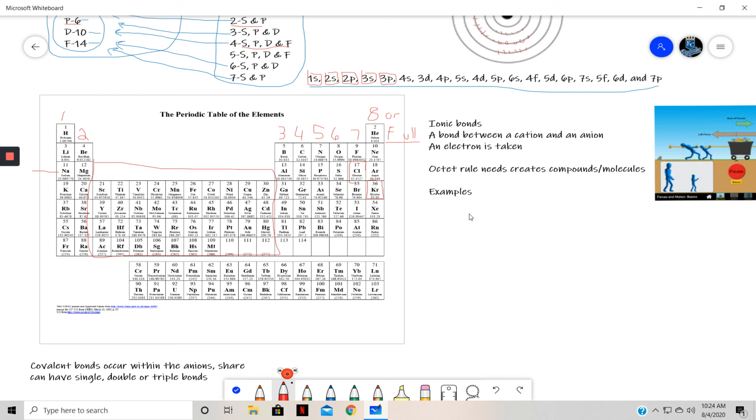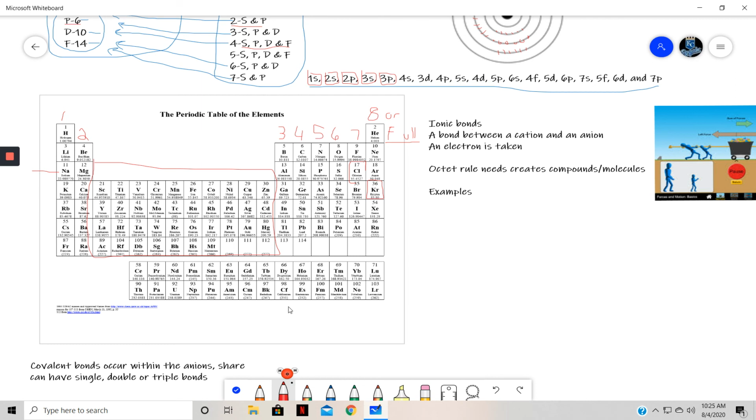So when we work with our periodic table in the classroom, we're going to take this section out. And the way you do that is you fold this section in such a way to where you can bring these 2 rows over to the other one. But we'll look at that when we happen. You just fold it, and you can bring those 2 together, and you can tape it or whatever, and it kind of holds in place. It's called a foldable periodic table, or you fold the periodic table to eliminate the metals so you don't have to look at them during ionic bonds and covalent bonds discussion.